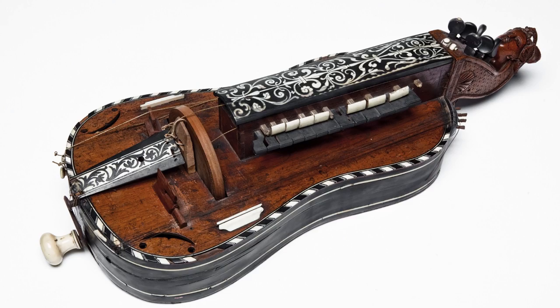Hi everyone! I'm excited to showcase a new instrument to the channel, the Hurdy Gurdy. This instrument dates back to the medieval period, it was used in the Renaissance and the Baroque as well. It has a really rich history, so if you're intrigued by this instrument, I encourage you to learn more about it.